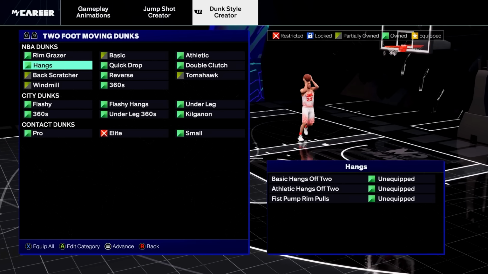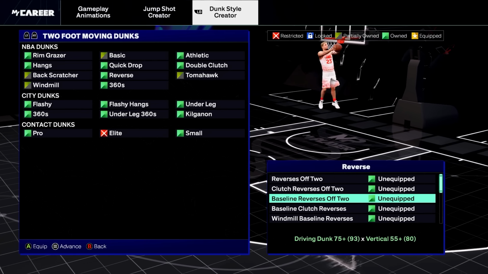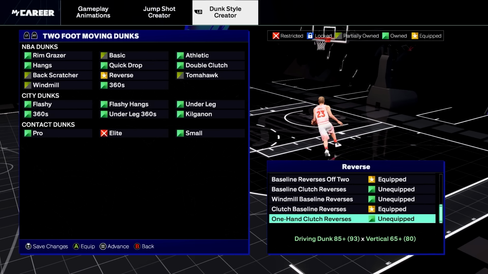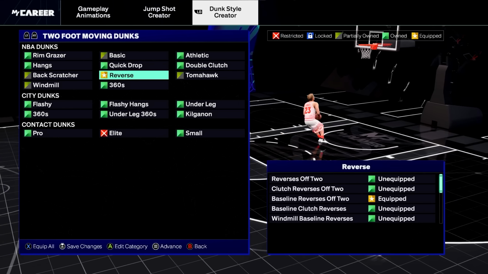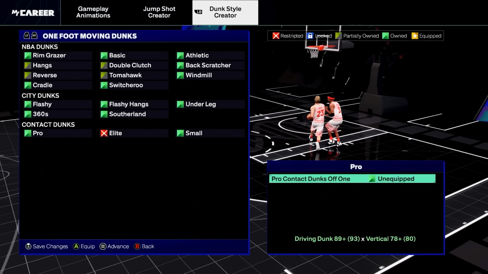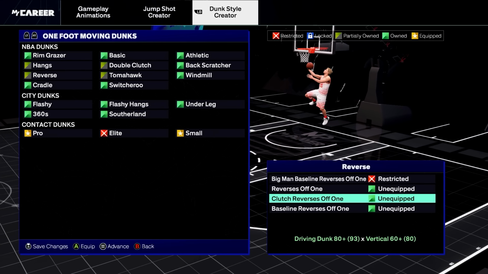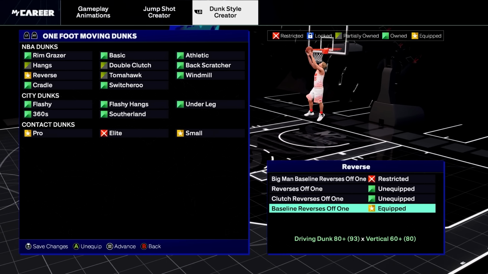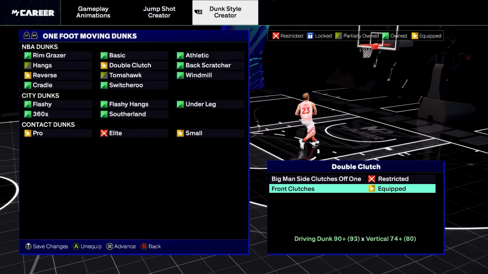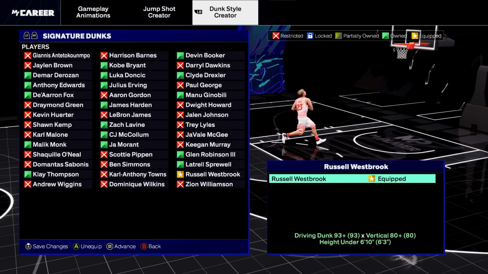Now for the dunks, we're going to start with 2 foot. We're going to put the reverses on. We are going to do baseline reverses off 2. We are going to put on clutch baseline reverses off 2. And then we're going to come down to the contact dunks, obviously equip them all. We're going to do the same for 1-footed contact dunks as well. Go to the reverses again and put baseline reverses off 1. Then we're going to go over to double clutch, put on front clutches, and then we're going to go to the NBA players and put on Russell Westbrook.